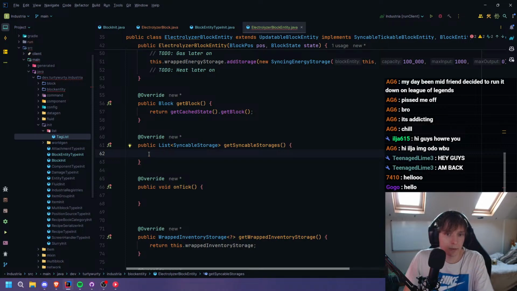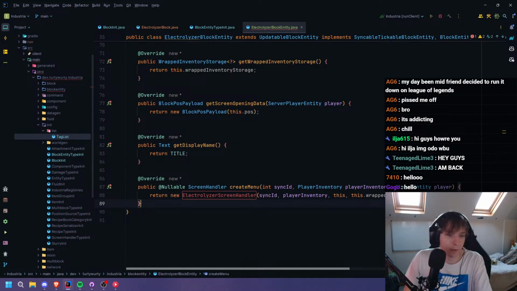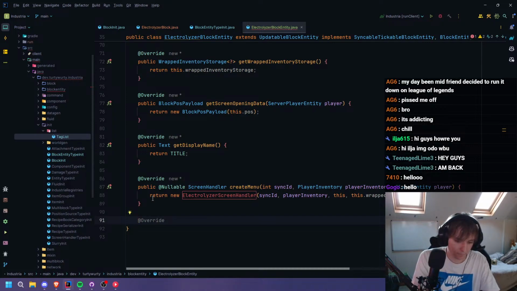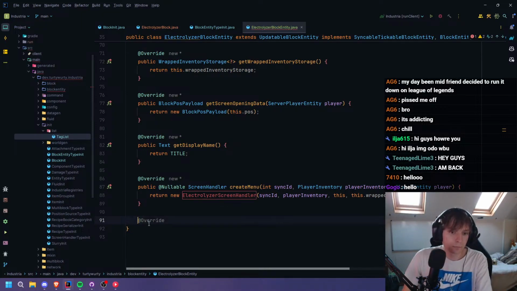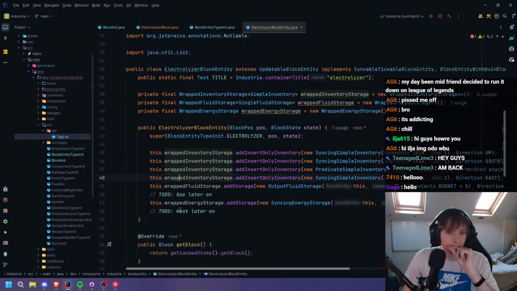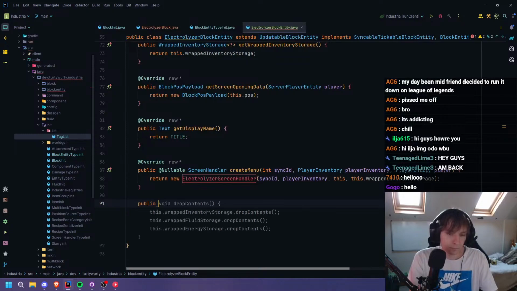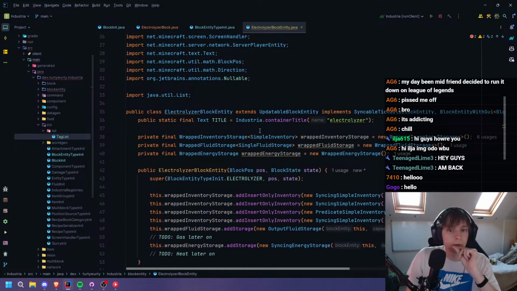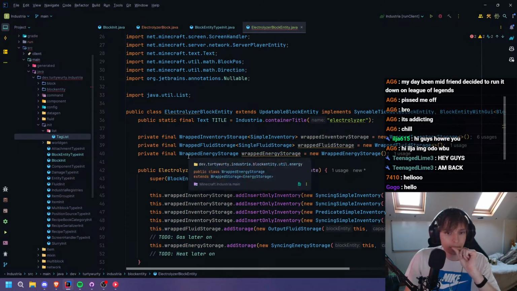Let's do... actually, we won't do that right now, because we will create a method. So, what do we have? 1, 2, 3, 4 inventory. Now we actually only need to create methods for the ones that are going to be used in the renderer.